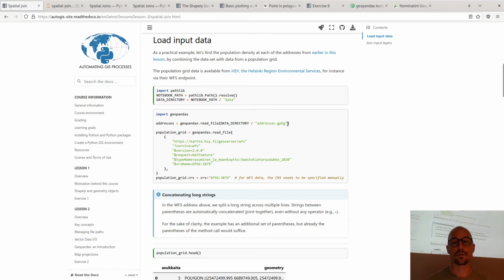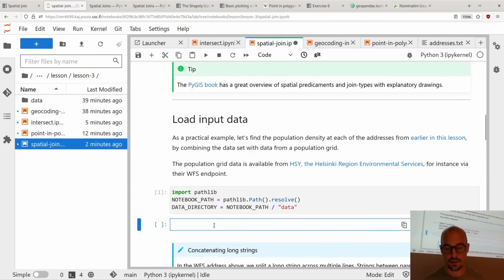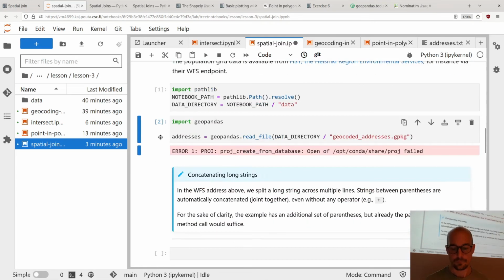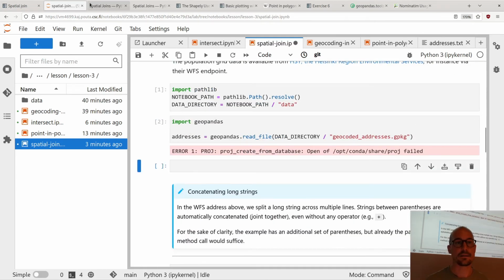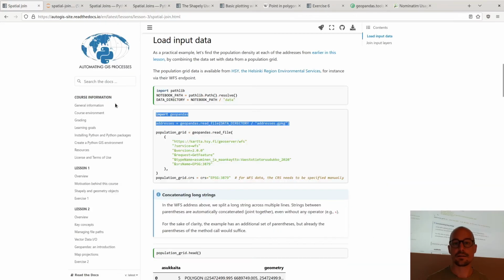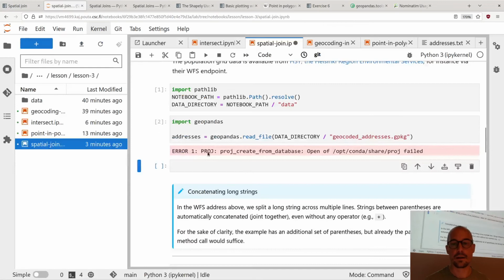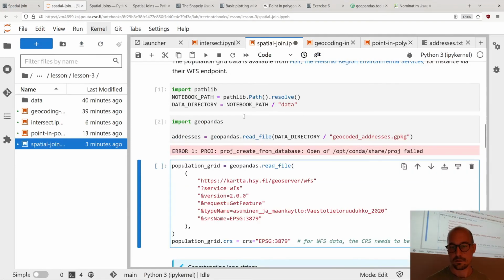So first we need to load the addresses that you just saved before, or actually I did call this geocoded addresses. And then let's see whether this dataset from the WFS endpoint works already again.